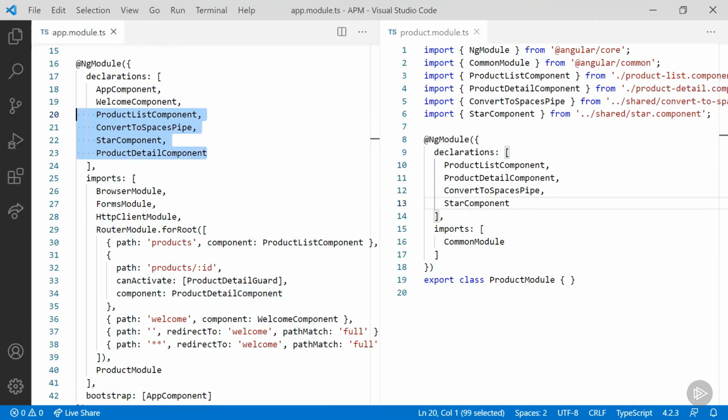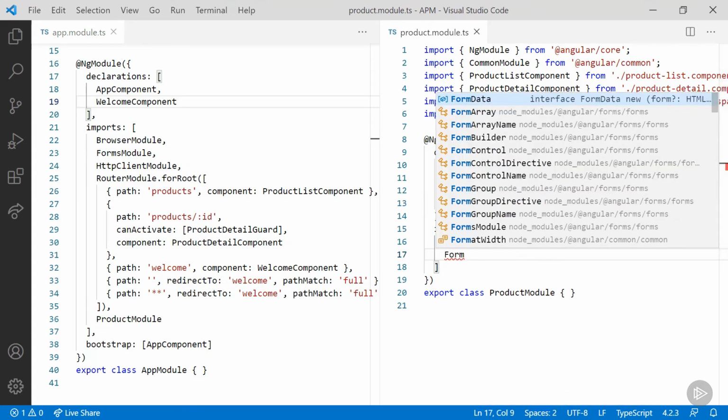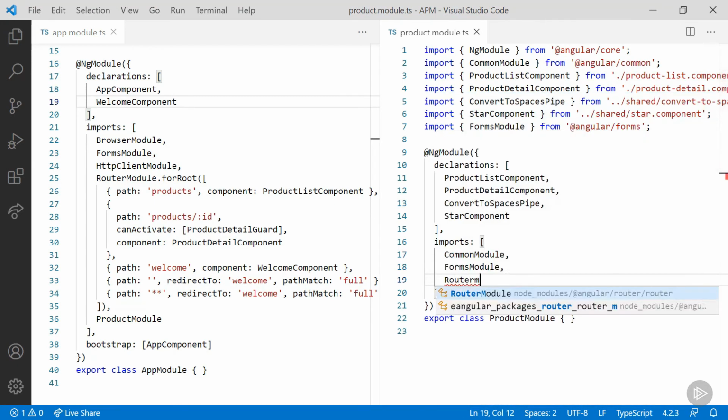Now we can remove these declarations from the app module. Going back to our product module, we can see that the CLI already included common module here, since we need that in every feature module. We'll add the forms module and router module.